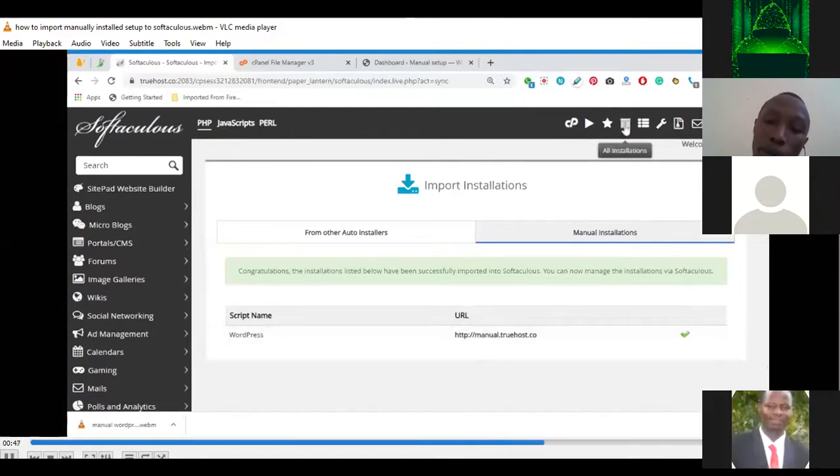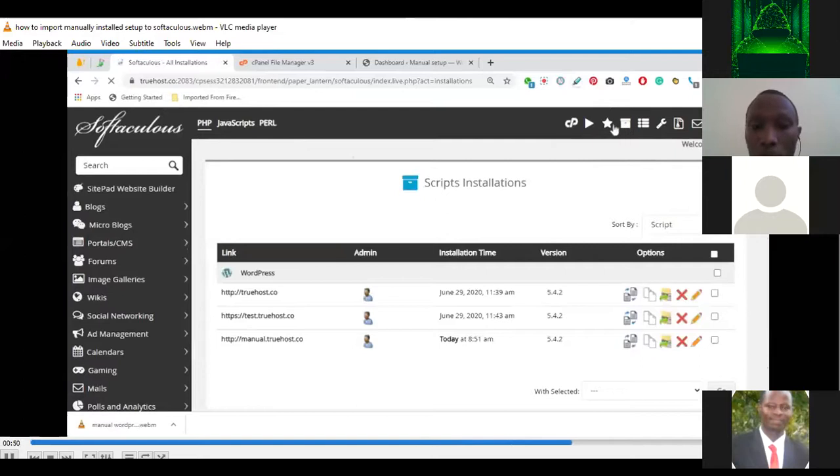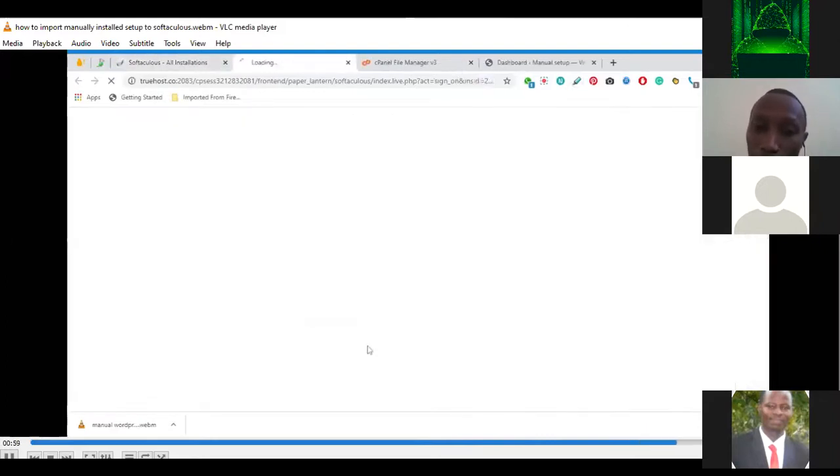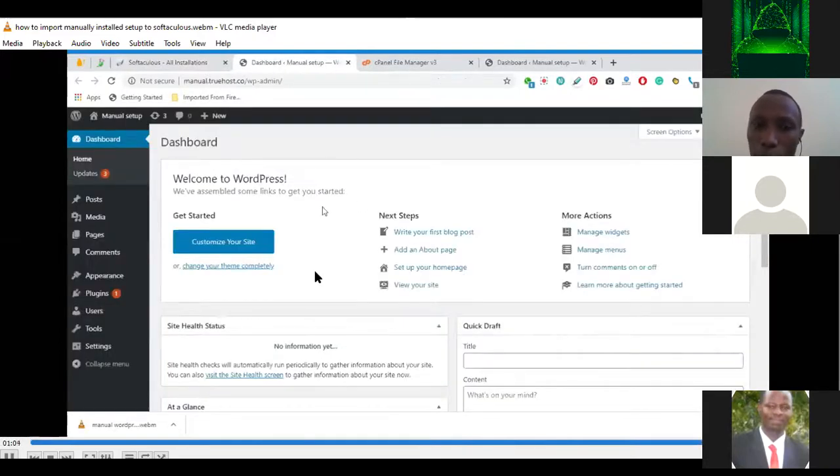And now the WordPress that you installed manually, you are able to see it right here, and you are able to access the dashboard, update the website, do the backup, and all that. So that of course gives you a lot of easy time when you are managing your website, or even a website for a client. So that is it about backup and software management.